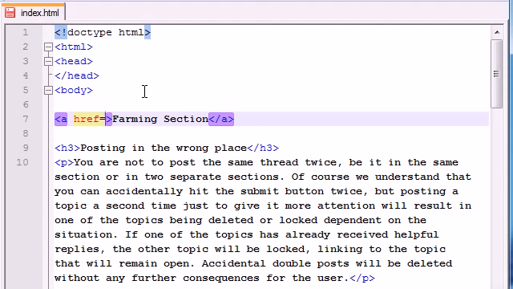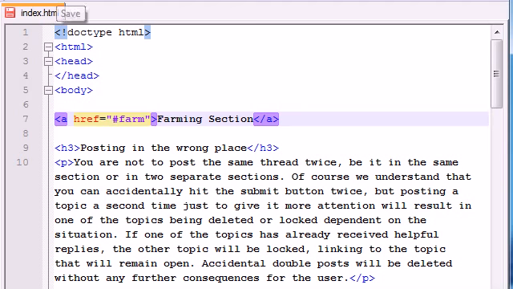Remember that href attribute that took you to other pages like Google or something? Well, instead of writing the name of a website, what we can do if we want to link to a different section of the same website is write the pound sign and then write whatever name the anchor had. So that name was farm, so let's go ahead and name that farm.